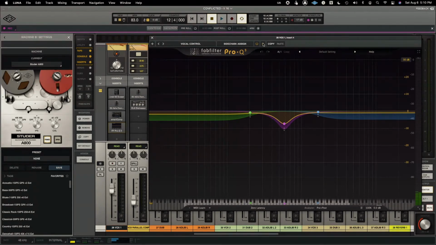Because I like to hear stuff in context. If I'm changing something while it's soloed and I'm making all these changes trying to get it perfect, it doesn't necessarily mean it's going to be perfect when the music starts playing, because maybe those frequencies I took out were actually needed when the song is playing because of all the other different frequencies that are playing with it. So I like to make my moves with the music playing. But just for this purpose, I'll let you guys hear it soloed with and without.